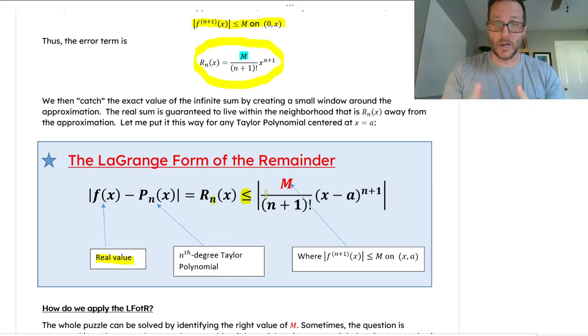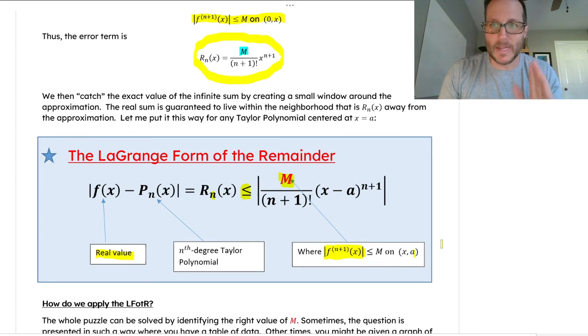Here we go. The error term looked like the very next term in the series. So n's become n plus 1, so that's why we have n plus 1 factorial in the denominator. X minus a, the center, raised to the n plus 1. Now, that numerator is just the value in question, right? We're going to call it m, and we're saying that m is the biggest value. It's bigger than all the other values for that n plus 1th derivative between x, the point that we're approximating at, and a, the point that is the center. Whew. Yeah, I told you. I told you to buckle up.